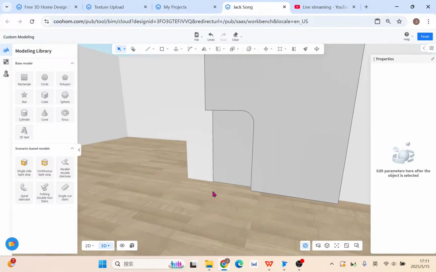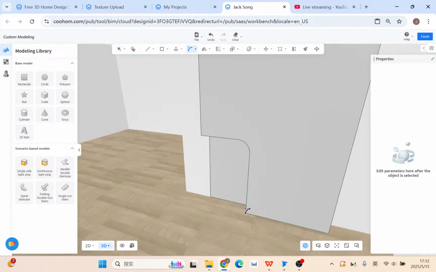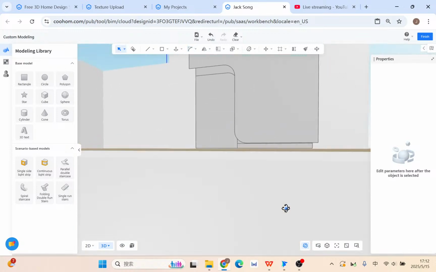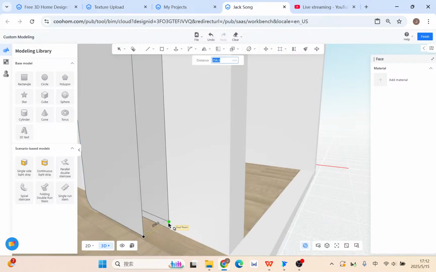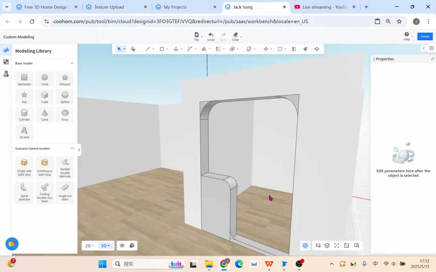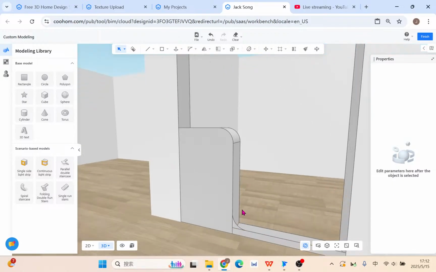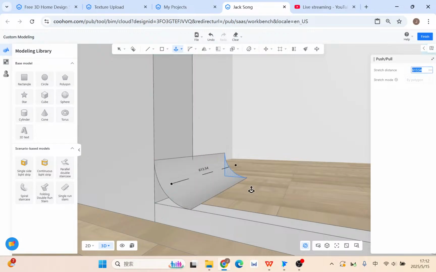Move up. Still level. 150. And then copy back. Delete the center part. We can continue with this tiny section.